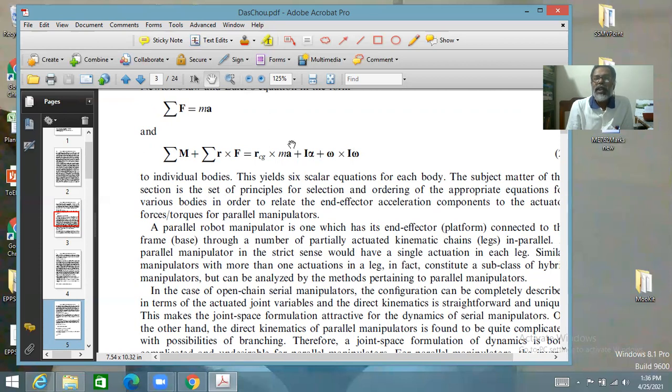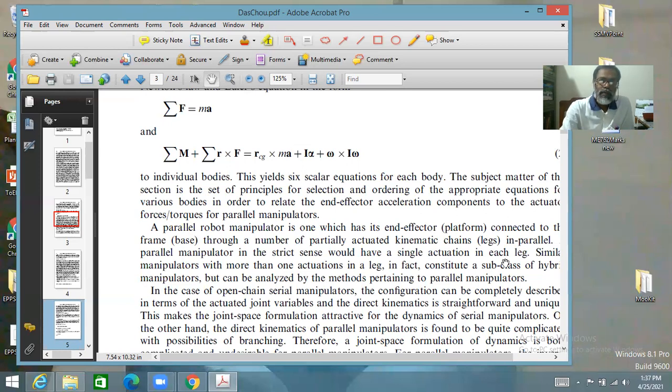But on each body, we do not apply it completely in the dynamic formulation of these parallel manipulators. We basically try to see its components along or about directions or axes where there is freedom, if our intention is to find only the dynamic equations and not bother about the constraint reactions. So parallel manipulators offer a good way to eliminate the passive joint reactions, which do not do any work.